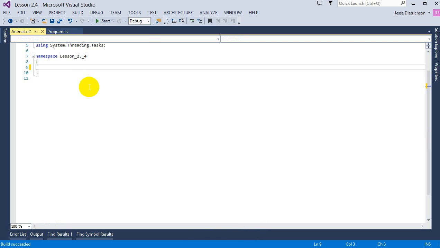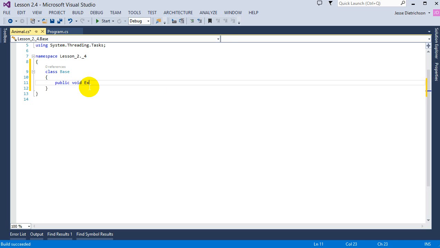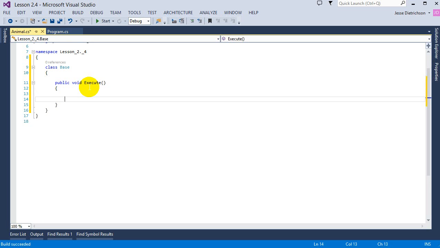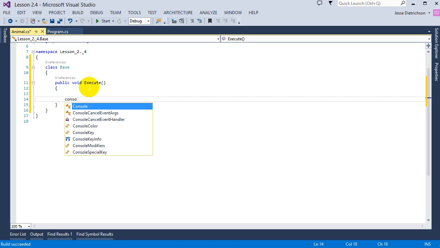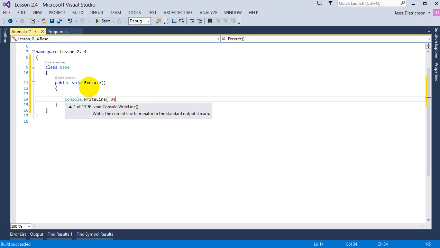So in their example, they have a class called base. Inside of base, public void, they have a function called execute, which just writes to the console saying base.execute.